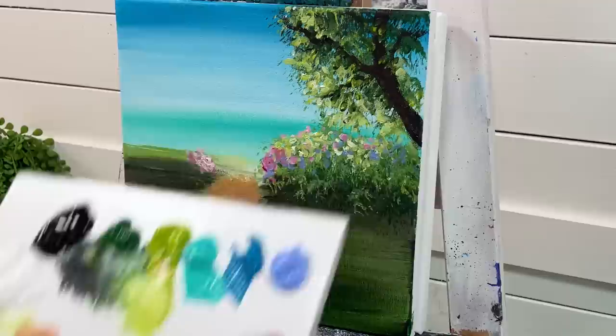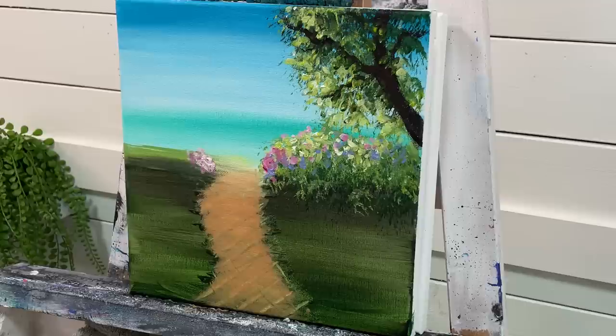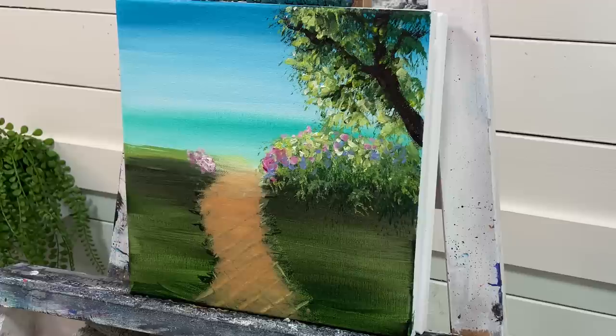Then I'm going to take a little bit of white and have it just disappear, making it lighter and lighter and lighter back there. Now we'll come back over this once it's dry and add a little bit more shadow and a little bit more light on the bricks. But first I want to just come in and add a few little clouds up here.